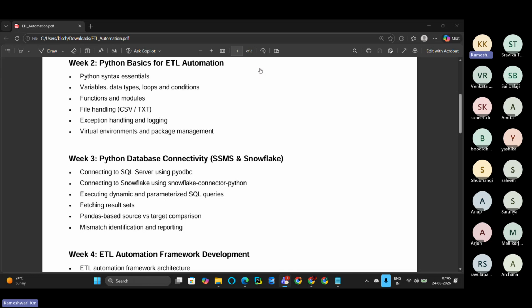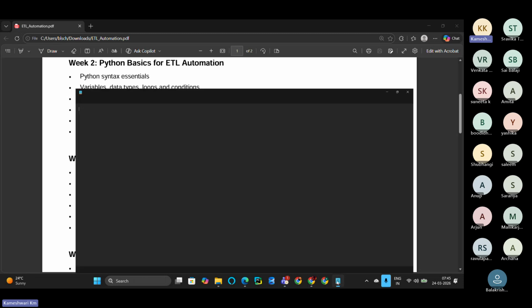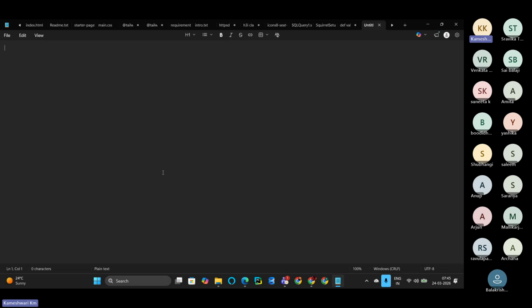You should know these things before entering any course. Everyone in this class should be clear on that and understand the concept first, not just the code. So before going further, I just want to explain a scenario in the notepad. Let me explain.